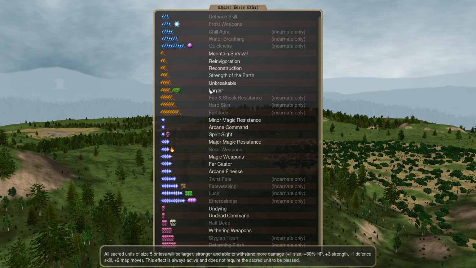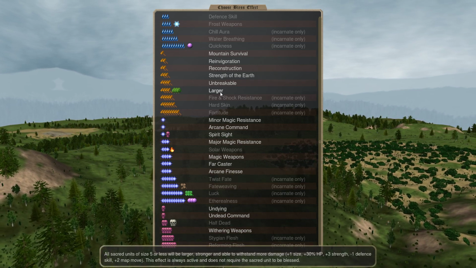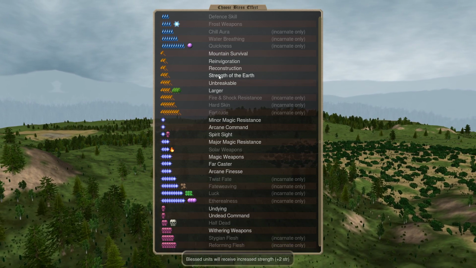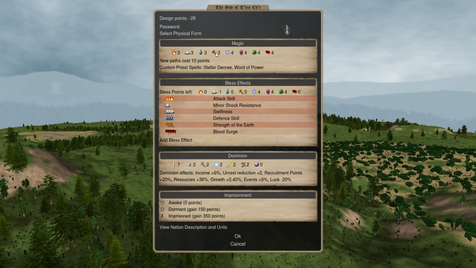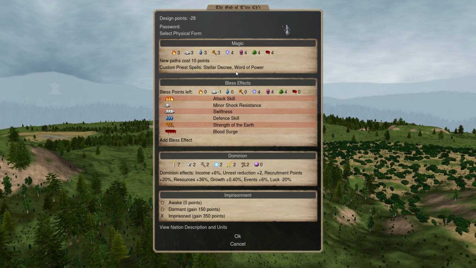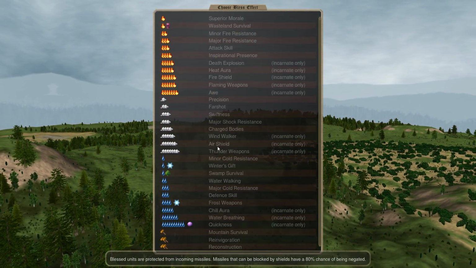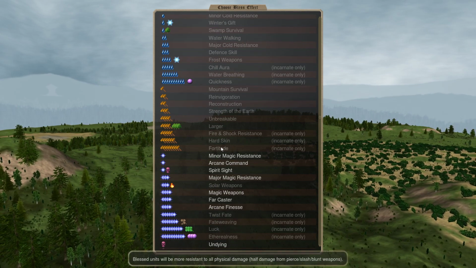Larger was not accessible. I don't think larger is worth it. Cavalry are size 3. That's the perfect size. Pretty sure we got Strength here. Pretty sure that's what we got. Okay, again, just to make them killier and deal more damage.